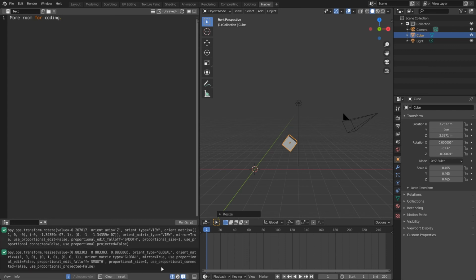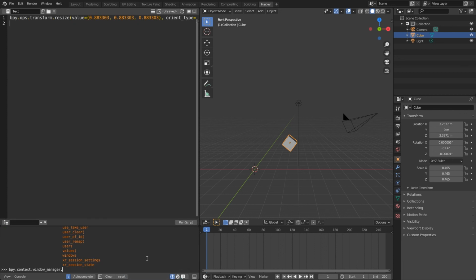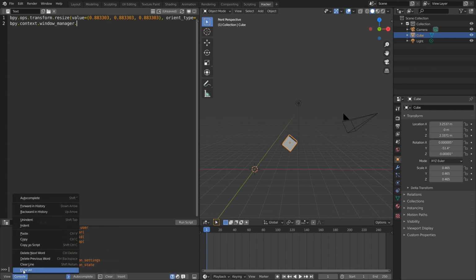Most of the buttons here work together. For instance, if we have something here selected, I can press the insert button to insert that. Likewise, I could insert whatever's in the Python console, and then I can clear the line here, and I can clear the info editor here. I actually set the Python console clear button to only clear the line because I find typically that's usually what I need. I don't need to clear the entire Python console. If you want to do that, you can just come up here and press clear all.